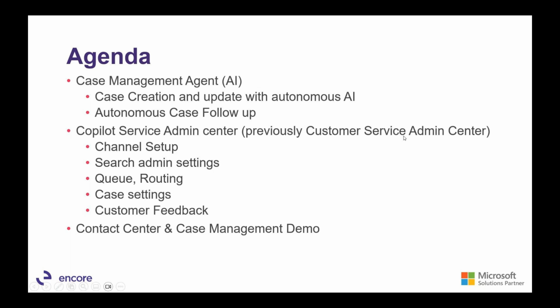And then after that, I'm going to go to Copilot Service Admin Center, which used to be the Customer Service Admin Center and is now rebranded as Copilot Service Admin Center. Essentially, that's where you go to set up some of your customer service engagement functionality. Mainly, if you want to have more channels, for example chat, email, or phone call as your channel of communicating with your customer, that's where you set it up. For admins, you have the ability to specify some of the admin settings you can use for managing your customer service team.